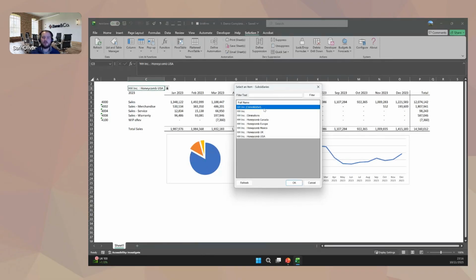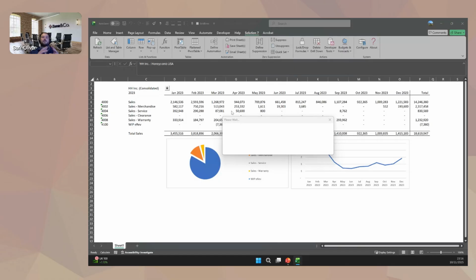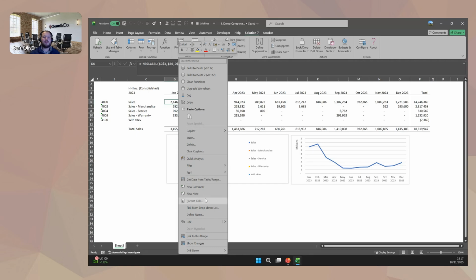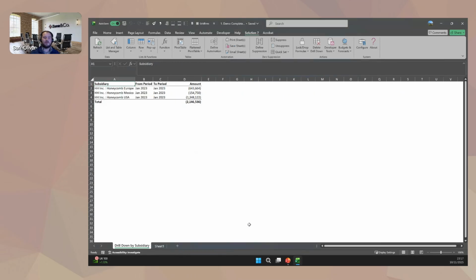Now I'm going to switch back to my consolidation, and what I'm going to show you is how we can now take this summary view and get down to the underlying information. So taking this 2.1 million here, I'm currently looking at my consolidated subsidiary. I now want to see which of my subsidiaries make up that figure. To do this, I can simply right click on the cell where I get the drill down menu, and I can start breaking down by different segments. So if I take subsidiary to begin with, you'll see I get a breakdown of the different subsidiaries that make up that 2.1 million.